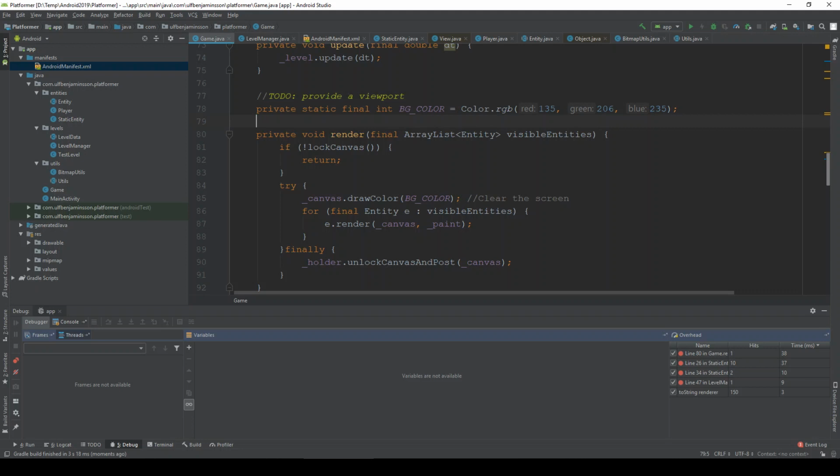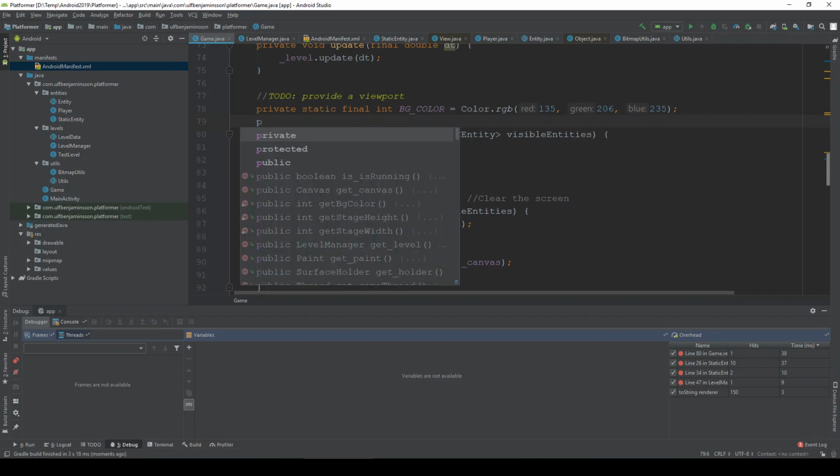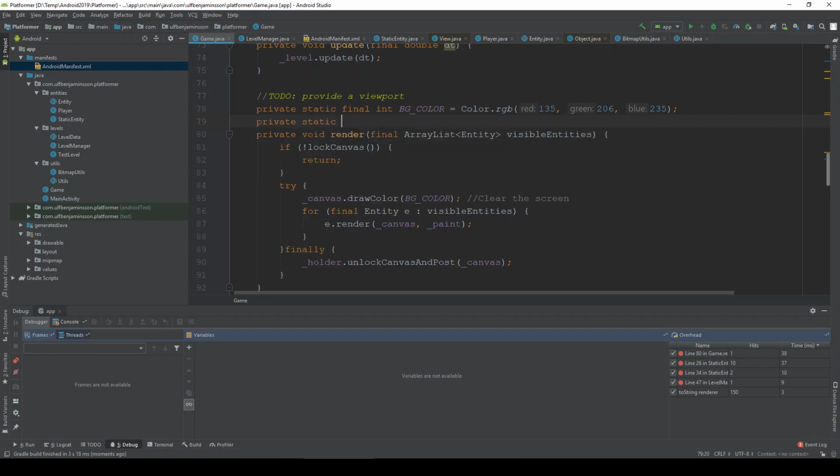For positioning, let's make a matrix that we can use to translate our positions. So let's make a private, and I'm gonna make this the same ugly way I always do, because this is going to be rendering. The render will only be called from a single thread. I can reuse the same object every time we go into this method, the same way I'm using the canvas and the paint object. Doesn't need to be static, in fact. So let's just call that transform. I should move this to the top of the class, but we'll do that later. Why doesn't it know matrix?